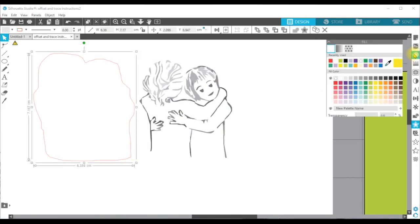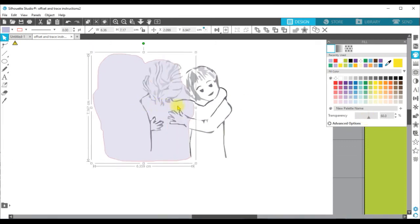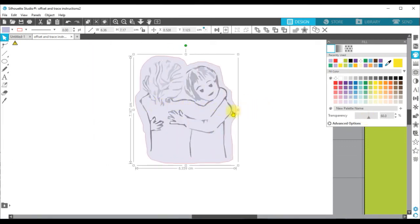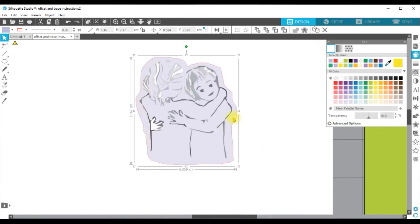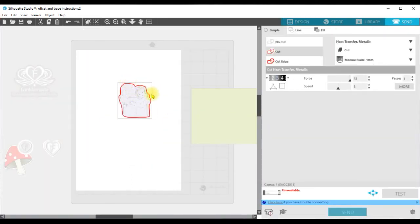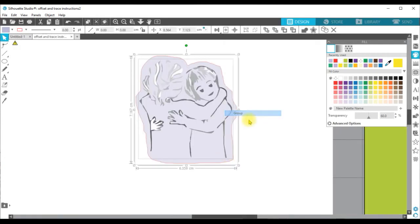Let's give it a little bit of colour just to make some sense of it. I'm going to make it a little bit more transparent so it's not too bright, and bring that over, and now we can see the image there, but I think this is actually on top, so I'm going to send it to the back. Yes, it was. Check in the send field, and yes, we have a line around it, so that's good to go too. So now we have completed our stickers.